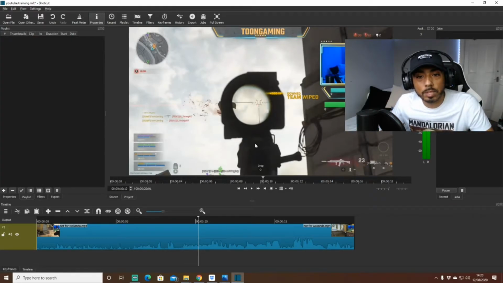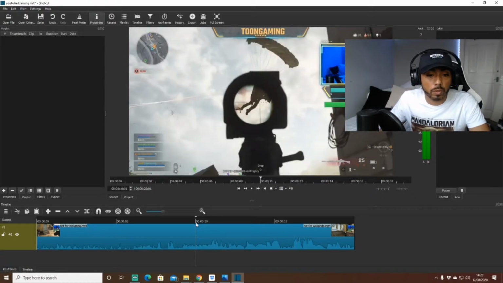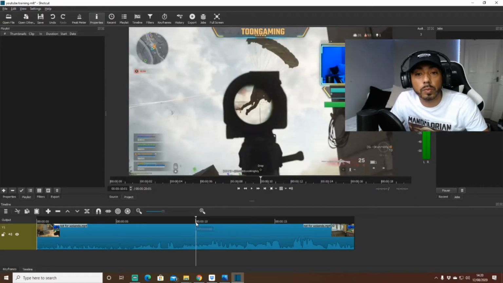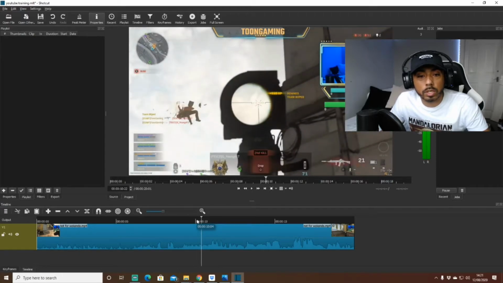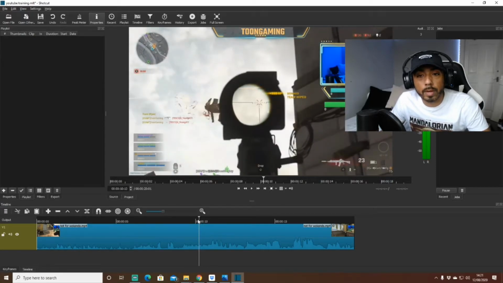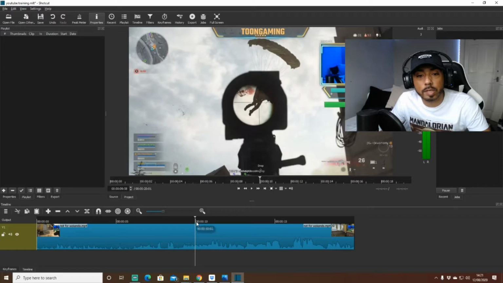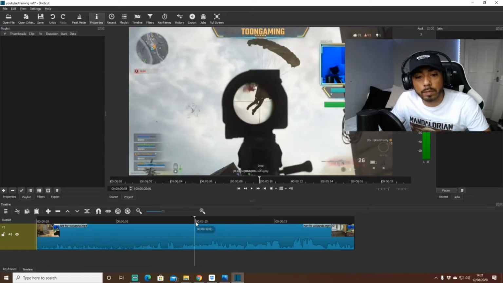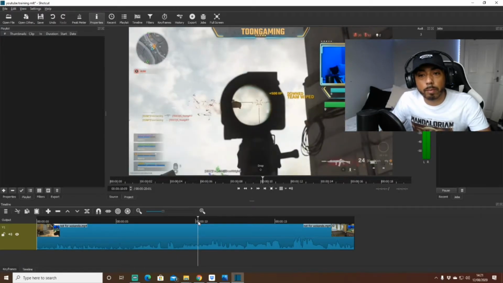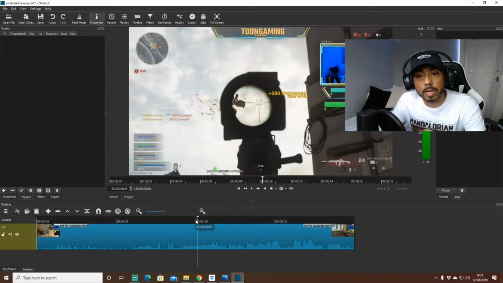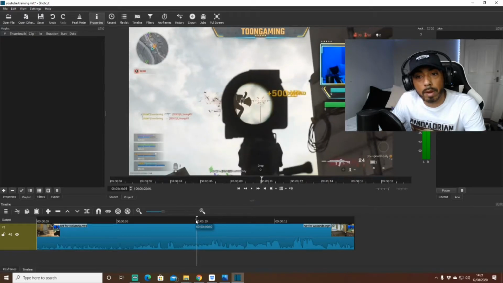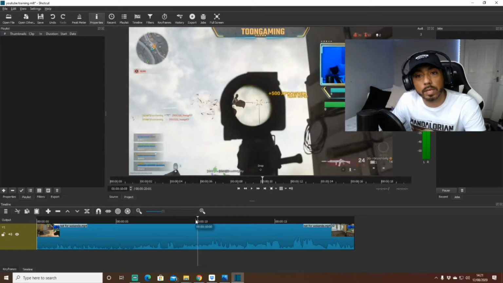So let me show you how we can do that. What we're going to do is play the footage back, and then try and freeze it on the frame where we see the big text just about to appear. You can click through and scrub through, but if you want to scrub with fine margins, you can use the right and left arrow keys on the keyboard, and it's going to go frame by frame. You see that?